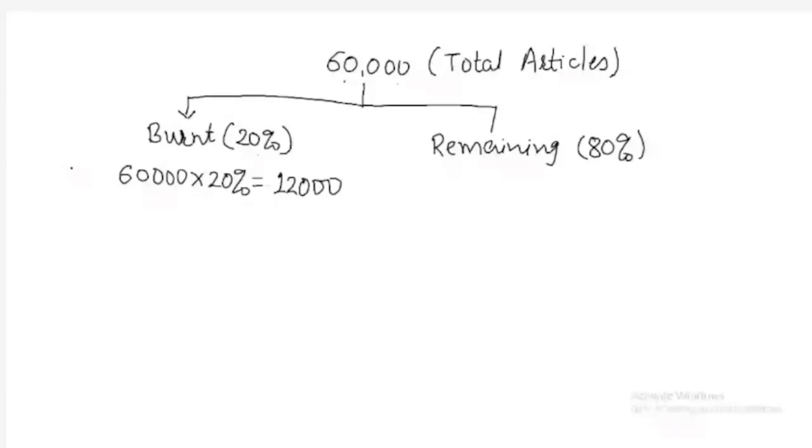Yeah, you can do that also. Priyanka, you can do that also. I'm going exactly as per the question. What the question says, as per that question. Now, what is this? This 12,000 is articles. What is 60,000? 60,000 is article. So 60,000 का 20% करेंगे तो 12,000 आएगा. What is 12,000? 12,000 is article.